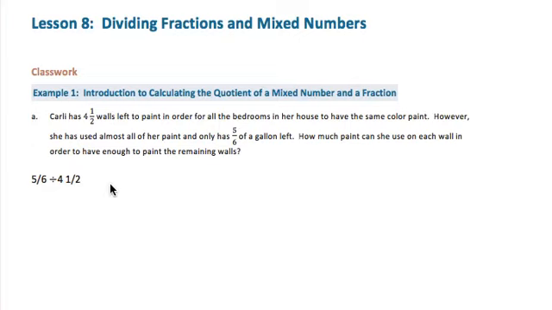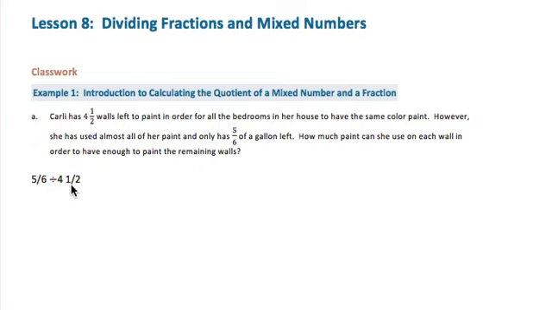Continuing on, we are going to have to change 4.5 into an improper fraction. Because as we think back to all that we've done with division, we have to recall that when we divided a whole number, we had to put it over 1. It had to become an improper fraction because we could not divide with a number that was not a fraction. So then we need to take 4.5 and turn it into an improper fraction as well.